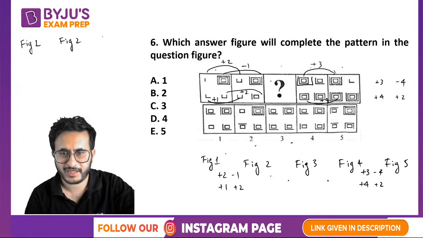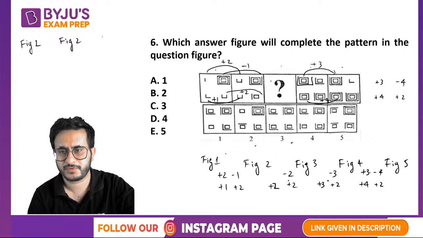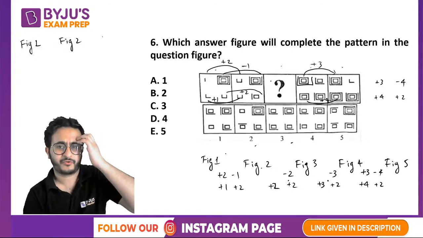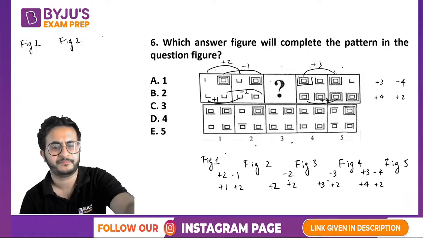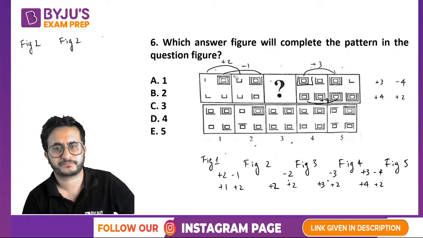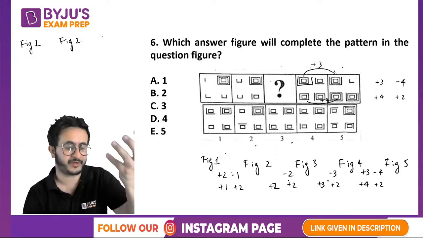If we try to match this, this is -1, this is -4. So can we have -2 and -3? This is +1 and +4. So we will have +1, +2, +3, and this is remaining +2 only. We cannot say +2 has become +3. So let us do one thing. From figure 2, try to subtract 2 elements, add 2 elements to this, and add 2 to this. Probably we can get something which is relevant.